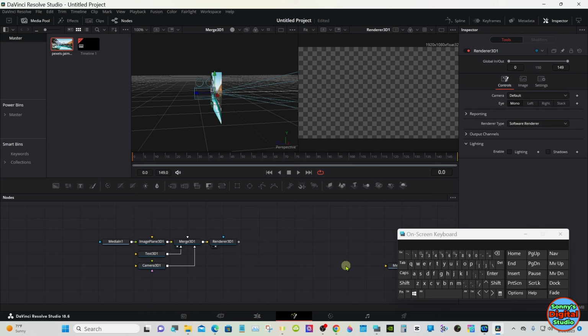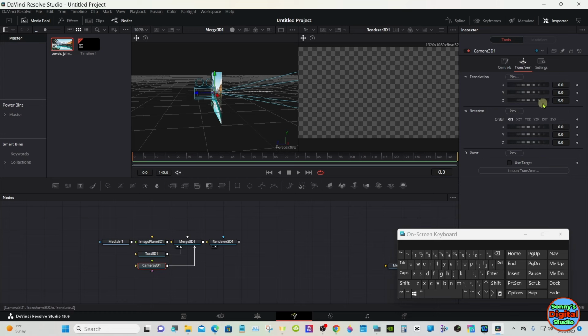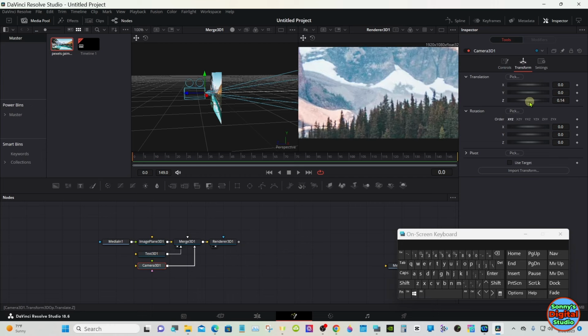Going to rotate your picture and camera in viewer 1 to the side like this. Select the camera. In the inspector under transform, under translation, Z-axis, you can use that to move the camera back. Or you can use these 3 handles on the camera to move it wherever you'd like. I find them very intuitive and much easier to operate and control than using those dials.